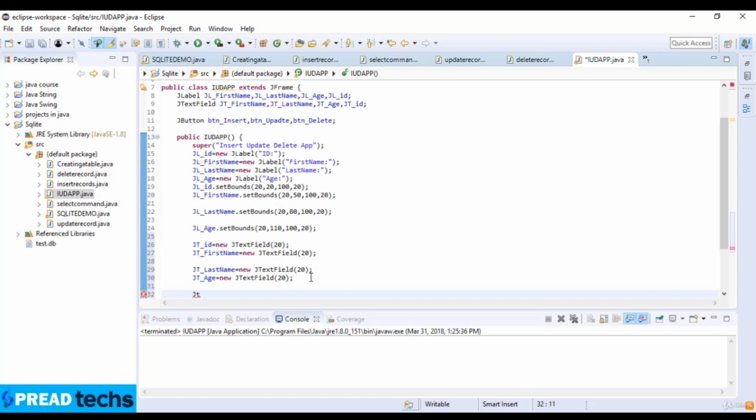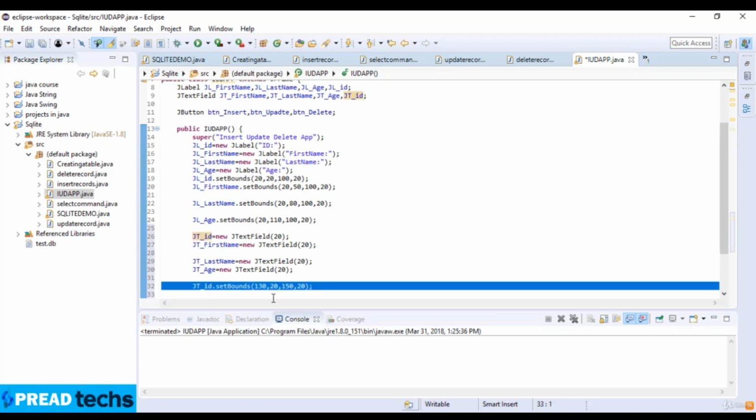Now set the boundaries. So jt underscore id dot set bounds, and the boundaries here are 130, 20, and 150, and then 20. Okay, and this is JTextField.